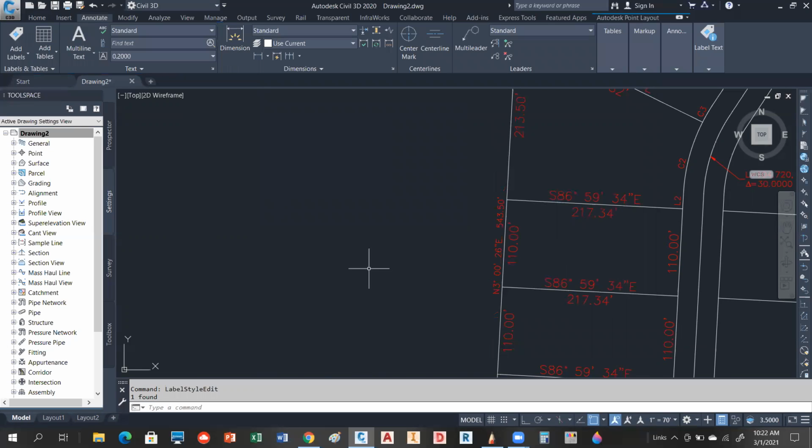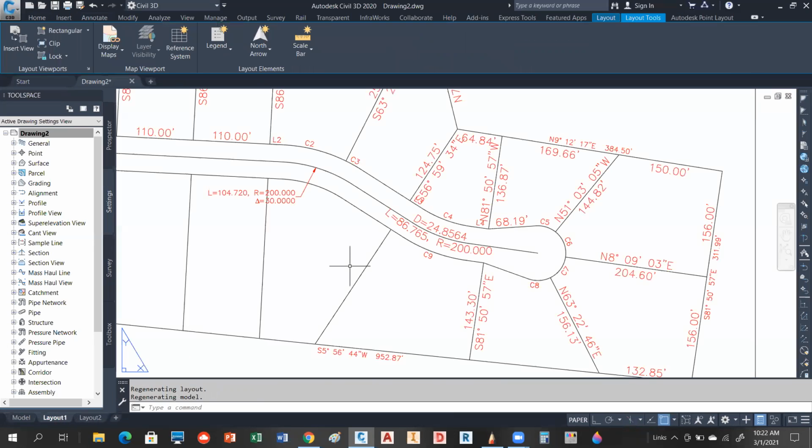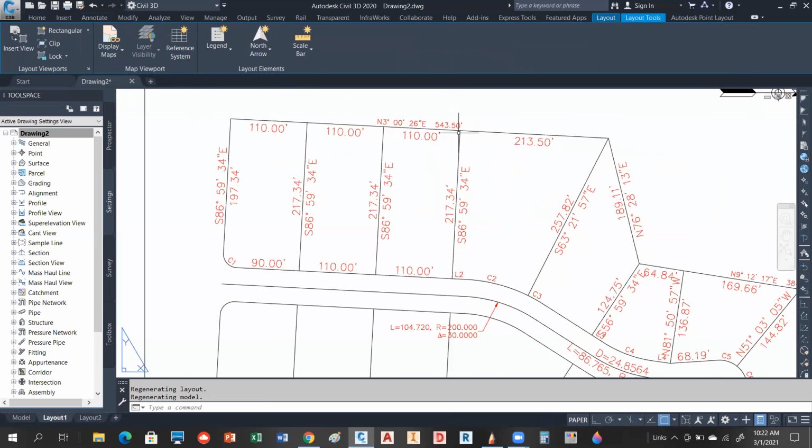And notice those got smaller, but those didn't, because that was only that label style we fixed. We go back to paper space, you'll notice those are all fixed, but the other ones aren't. So you're going to have to go and do that for each one of them. I'm probably going to recommend you use 0.1 for most of your labeling, which is pretty standard.